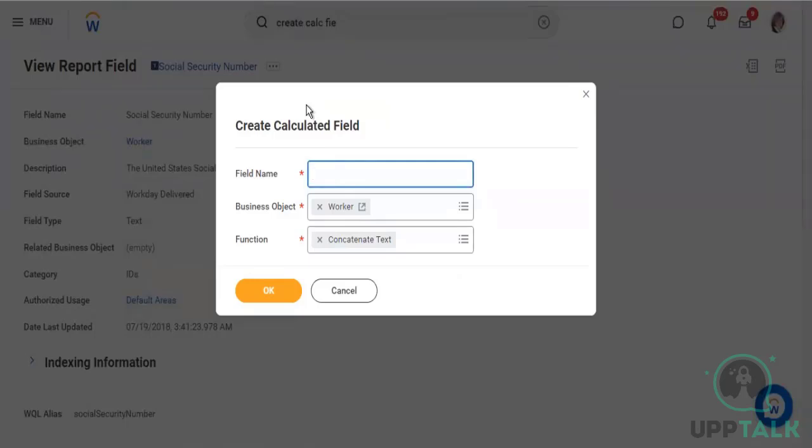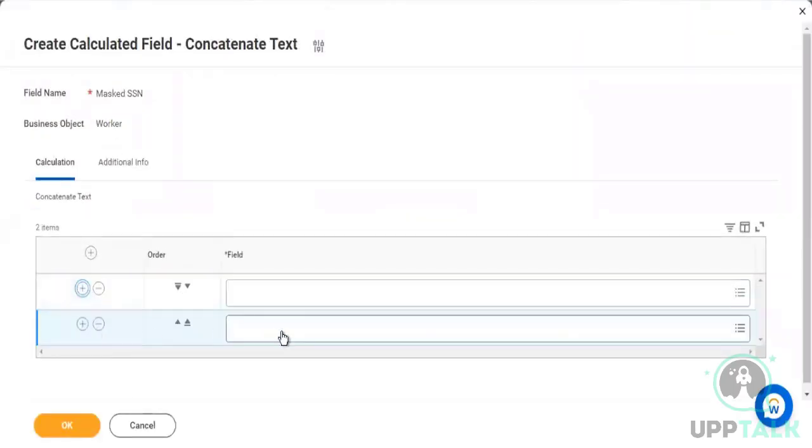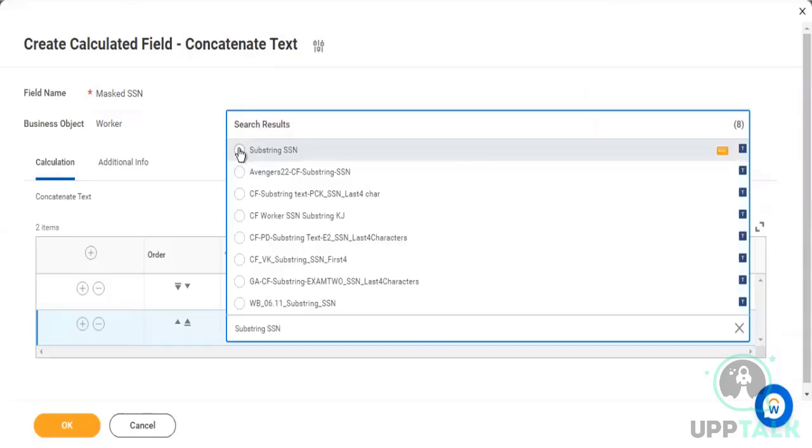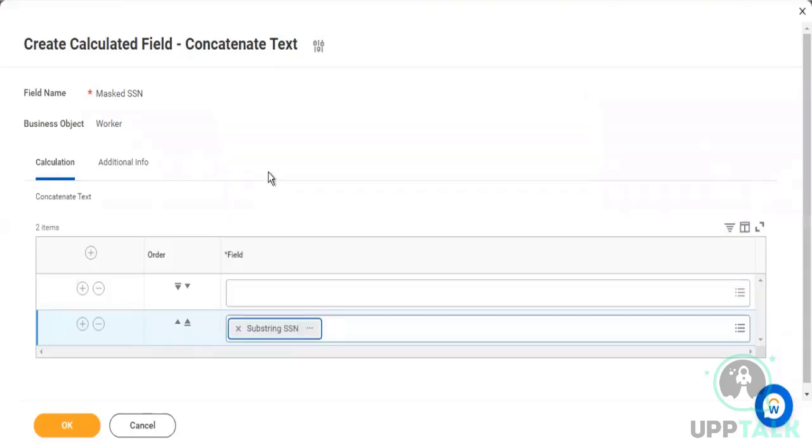Right, and I'm calling it mask SSN. So this is what I want. I want the last 4 digits, and the first 5 digits I want to be masked.